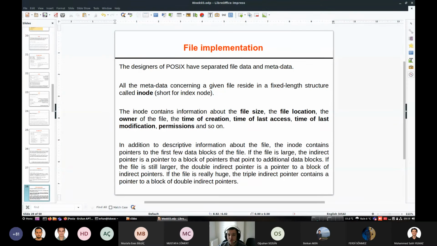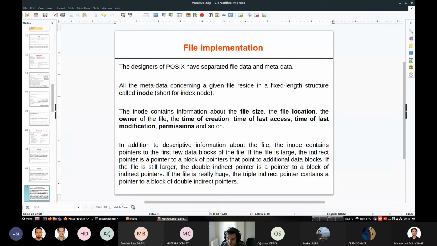Now, this brings us to the topic of file implementation, and we still have approximately 10 minutes. Approximately, that is enough time to handle it. Now, there are a few things that I want to say about file implementation in the world of POSIX. And you will see much more in detail in the course of operating systems, or maybe you've already seen it, I don't know. But there are certain things that we need to mention in the context of this course as well.